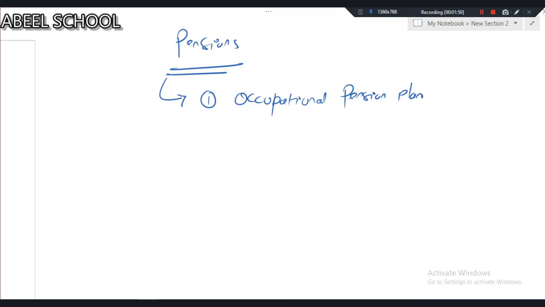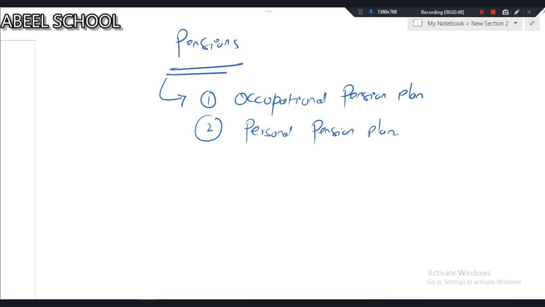Then what should be done for the pension? Because people are worried about their retirement age, that at that time they should be having enough income so that they can spend the rest of their life. What if someone is not an employee, or if someone is an employee but the employer is not running any occupational pension plan? So that individual cannot be a member of this occupational pension plan. So HMRC has given another solution. That solution is personal pension plan. So basically, when it comes to pensions, we have two types of pension plan. One is occupational pension plan. Another is personal pension plan, like you have taken an insurance policy for yourself, for example.